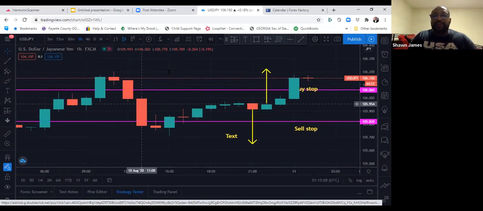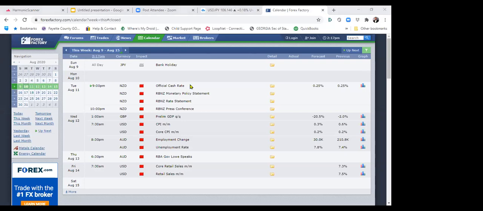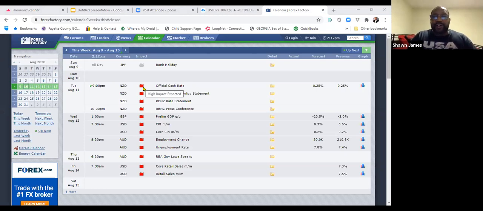So trading the news. First of all, for those of you who are new, we use a site called Forex Factory. Let's switch to that. Can everybody see my Forex Factory? Yes. Fantastic. Okay, so very simple. If it's a red folder, it's very likely that this is going to highly impact the direction that the candles may go. It may push it upward in a buy, may push it downward as a sell, according to the type of news and how it affects the market.